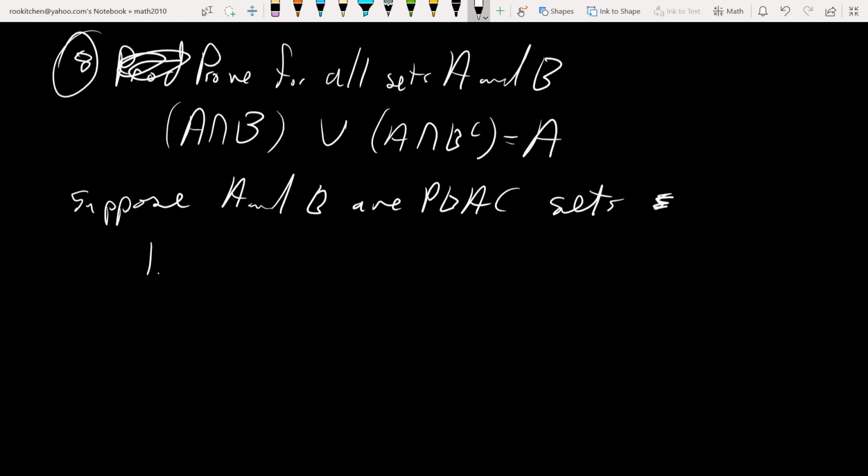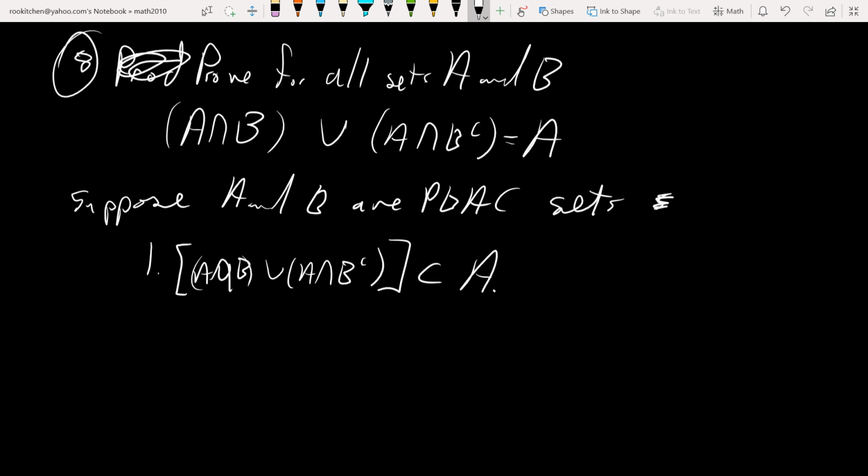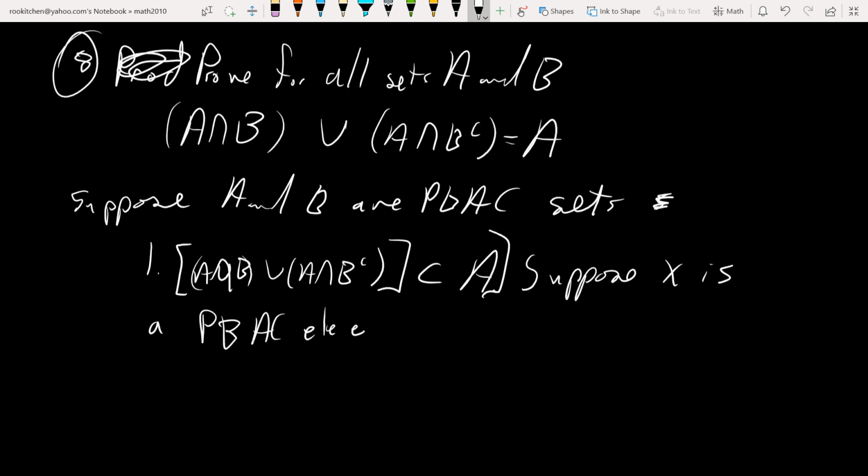And then we want to show the containments hold. So first we'll show A intersect B union with A intersect B complement is contained in A. Okay. All right, so we'll suppose then X is a particular but arbitrarily chosen element in A intersect B union with A intersect B complement.